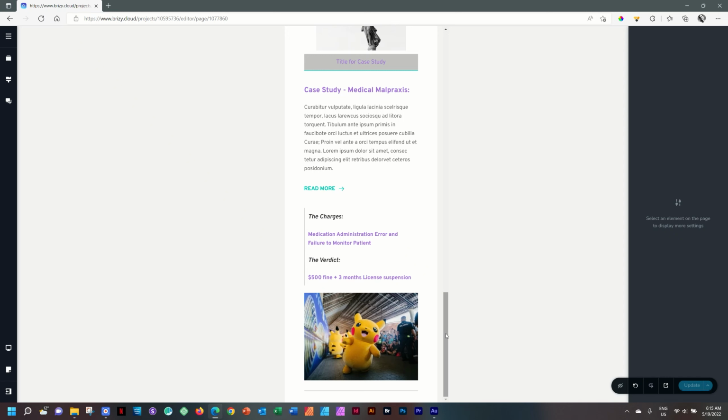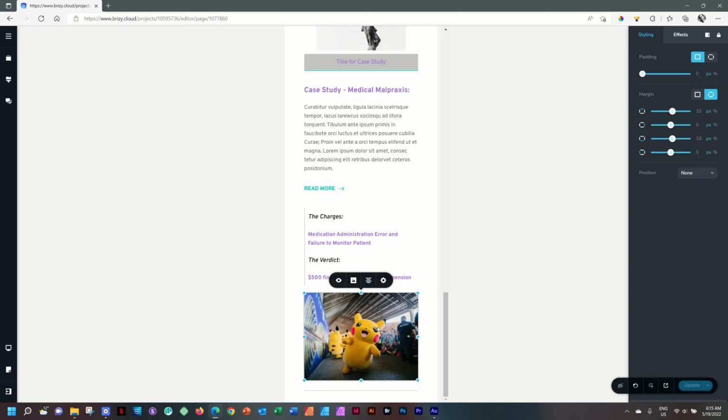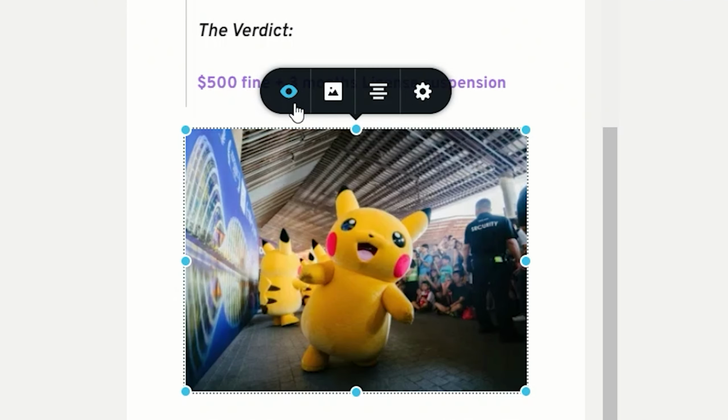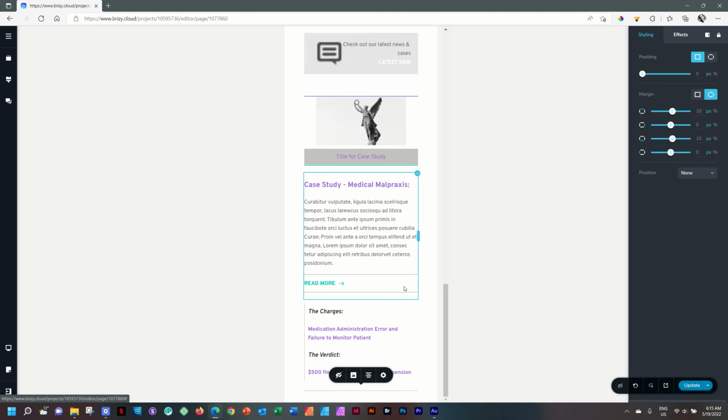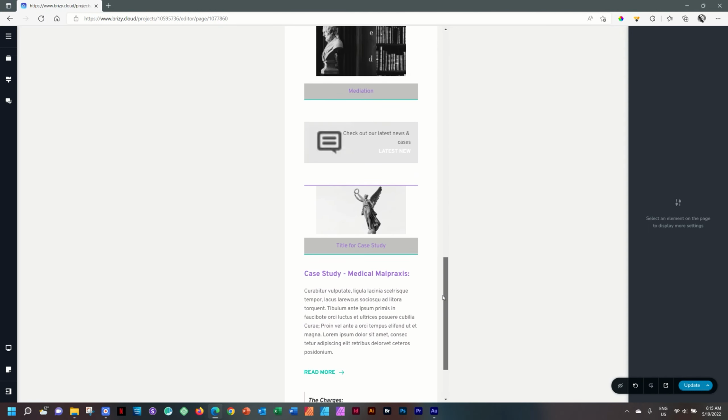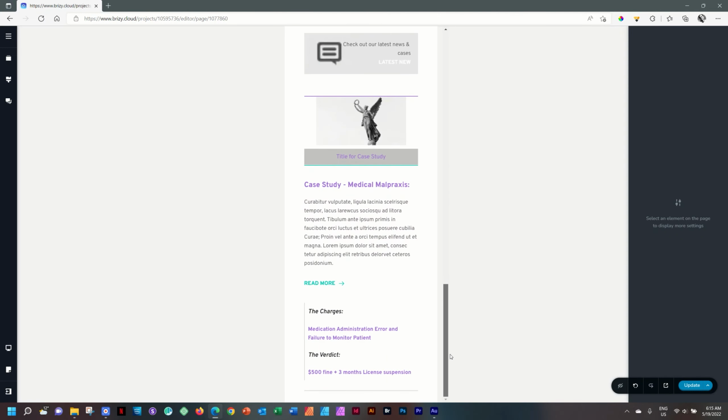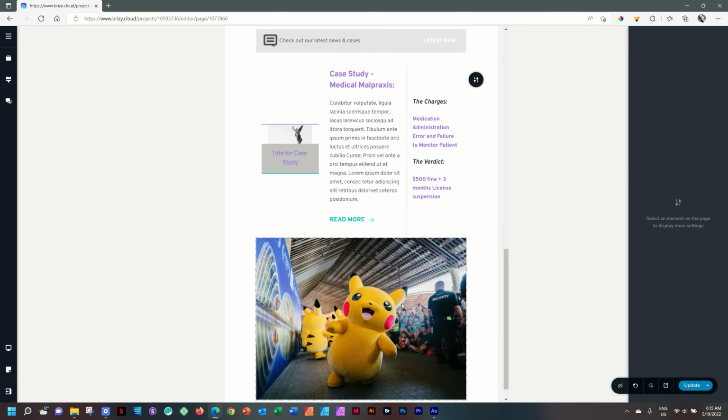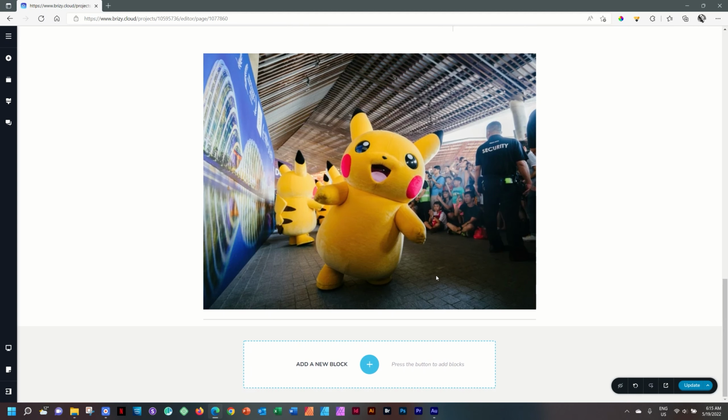To hide it only on mobile, select the image or the element, and you will see from the toolbar there's this little eye icon. When you click on it, it's going to disappear, and you will see there is no place for you to find that image anymore. If you go up one level to tablet, Control-Command-period, the image is still there, and if you go one more to desktop, the image is still there.